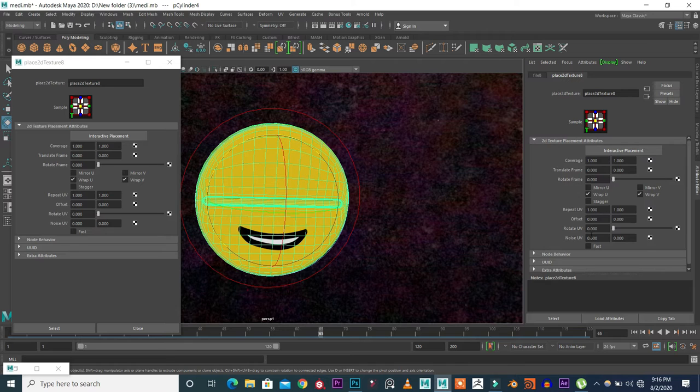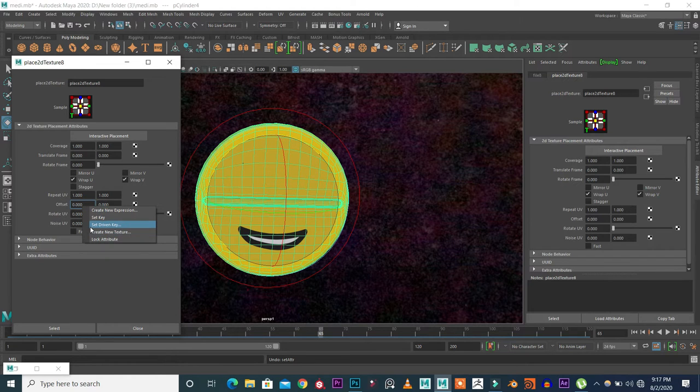So now we have to offset the UVs. As you can see, if I press control and right mouse button and drag from left to right, the mouth changes. So Control Z that. Anyways, what I have to do is offset. So I'm going to right click, I always forget, sorry.